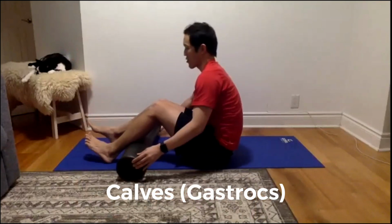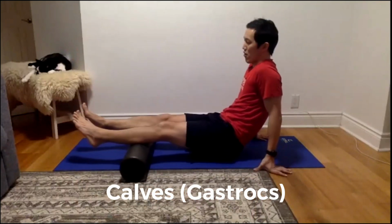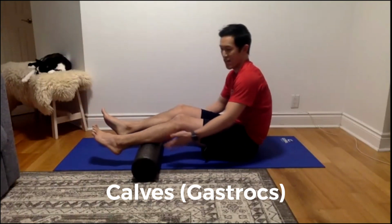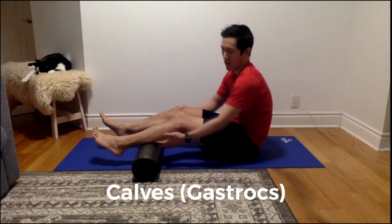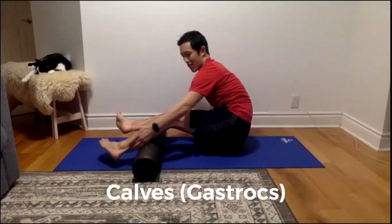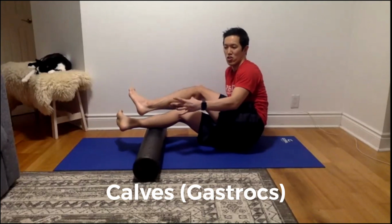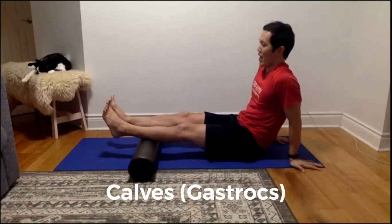as to the hamstring. But this time you're going to go below. Don't go behind the knees. Stay up to here and then go down. And you're not going to go into your Achilles tendon. You're going to stay roughly to about here. Okay, so it's a small area. So you're just going to go up and down.